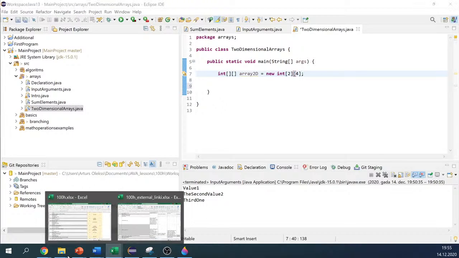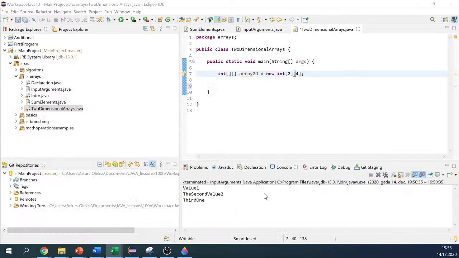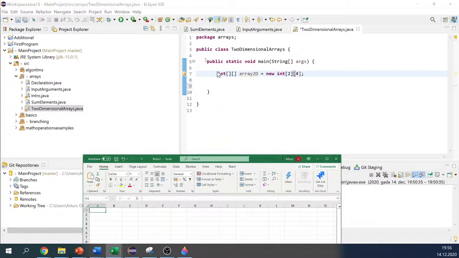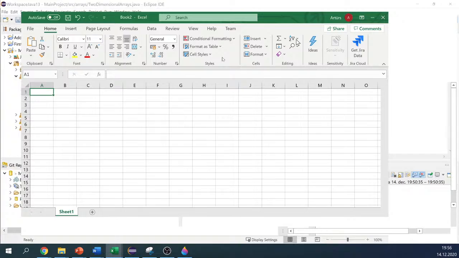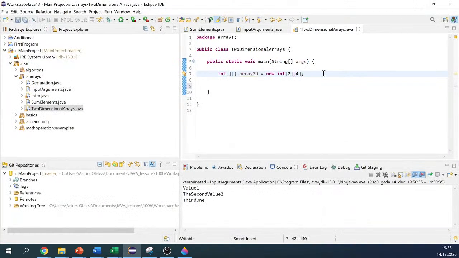In Excel that would be 2 rows and 4 columns. So that is the array.